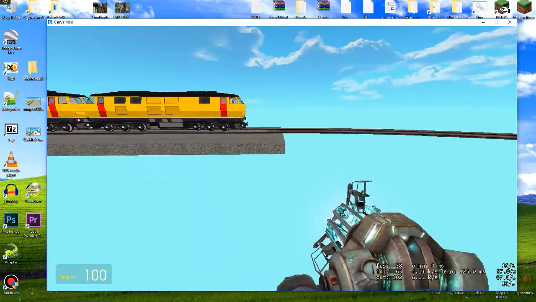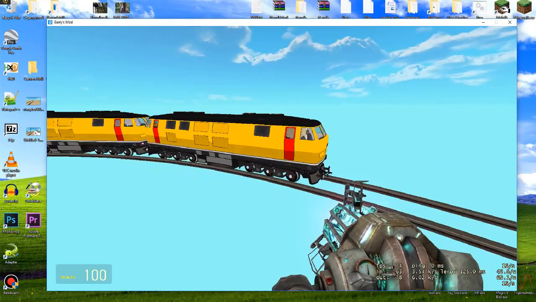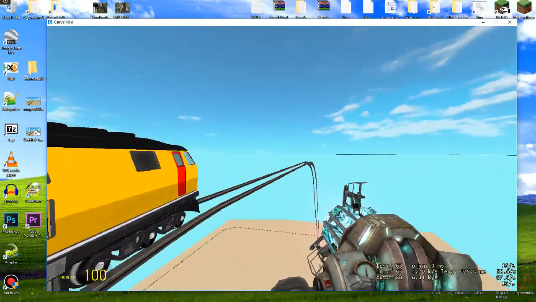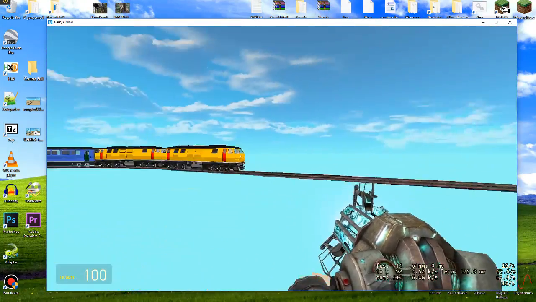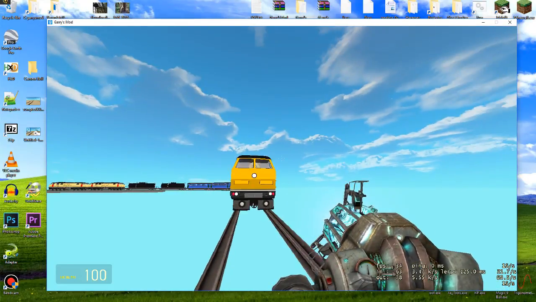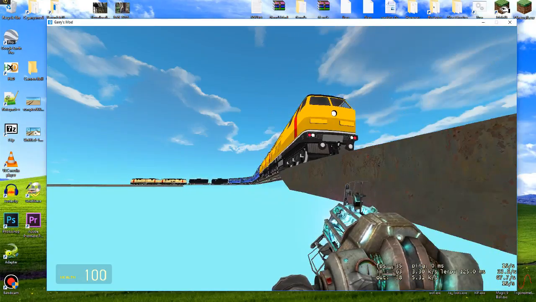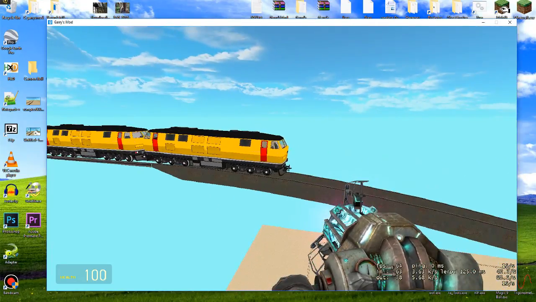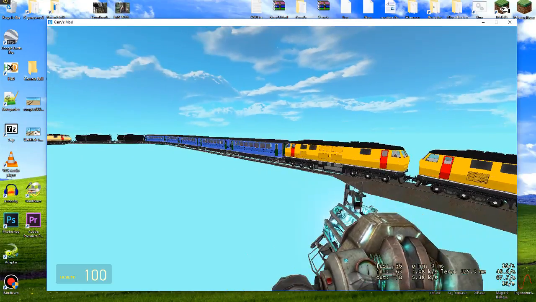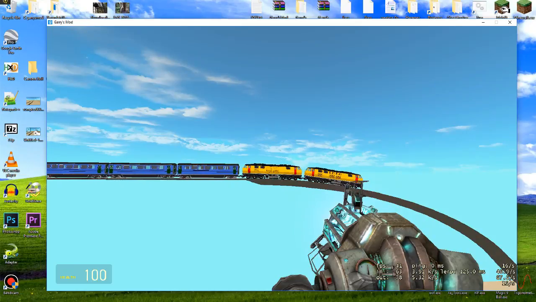And train's going this way. Let's stop it. Let's have it go forward now. Reason being, I want it to kind of slow down so it doesn't have so much inertia, which it will slow down, but it'll just take a little time.